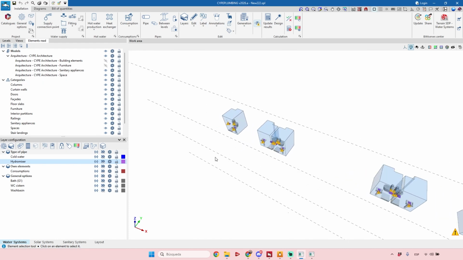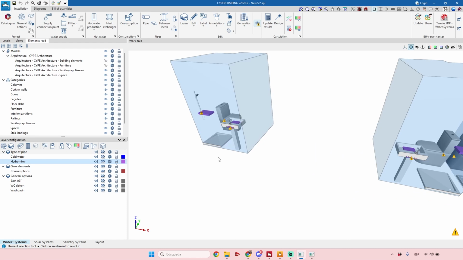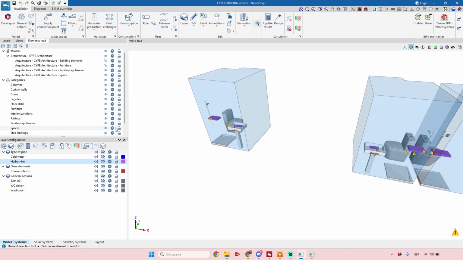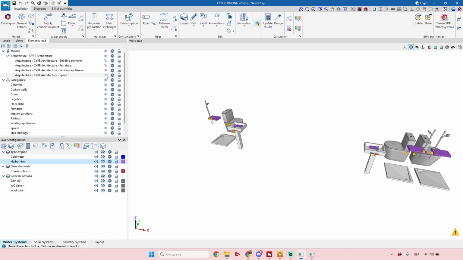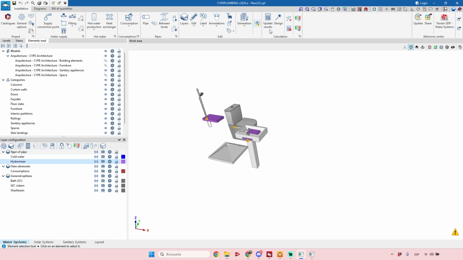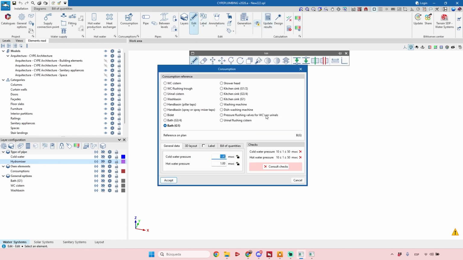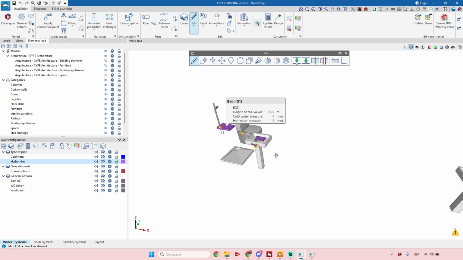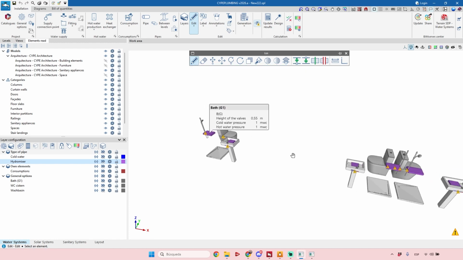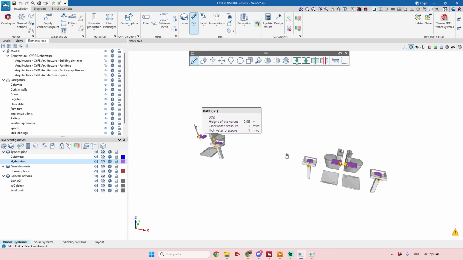In this case, you can also see that for each one of the sanitary appliances, I have these rectangles. They represent the different consumptions that I have in my installation. This information can also be edited. I can change the general data, the properties of these consumptions. We can create a library of consumptions or use this information by selecting a code in the general options of the software. And the idea here is to connect all these consumptions with pipes, and this is the new feature that I will show you.